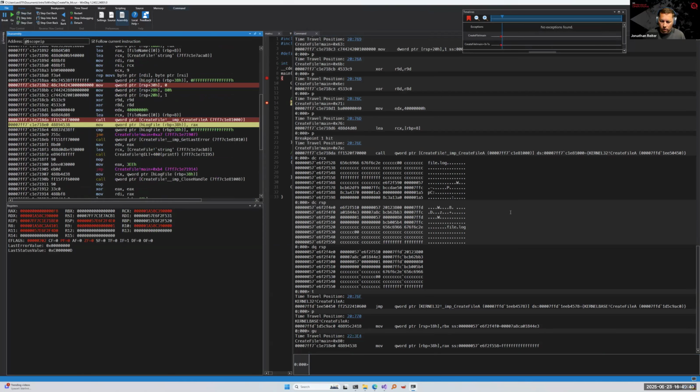All right, so CreateFile went and did its thing. Awesome. And remember I said that EAX is a register that is used to hold the return value of a function. Well, the same thing goes for 64-bit functions and calling conventions. Now, instead of EAX, it's RAX. So RAX is going to hold our return value, and we can look at RAX right now. We can see that some of the registers have changed, but RAX has a value of hexadecimal F8.